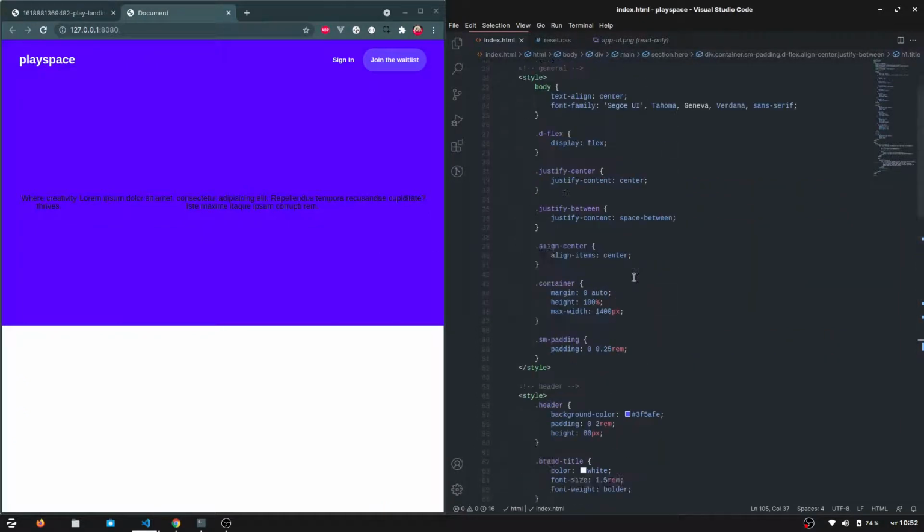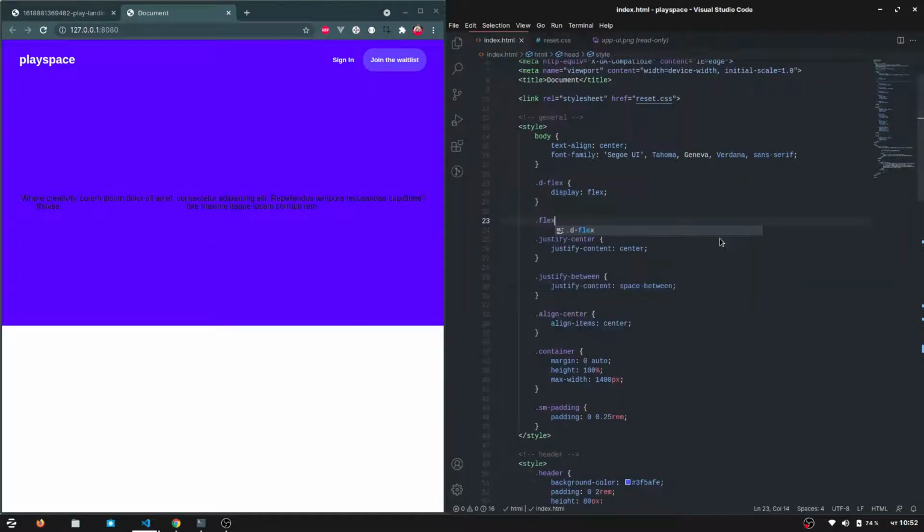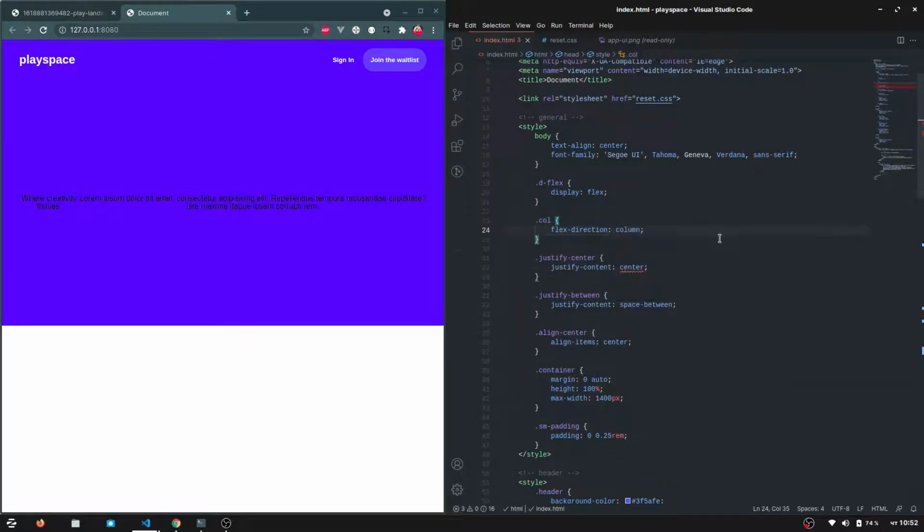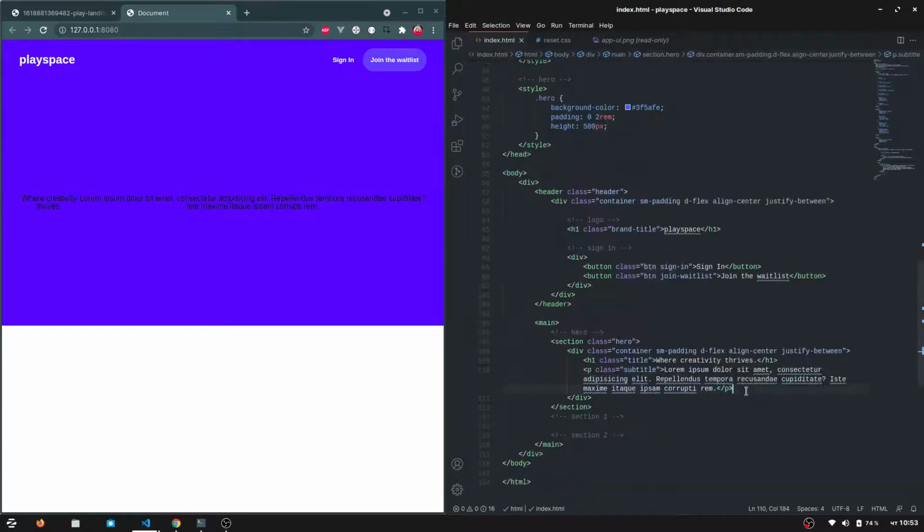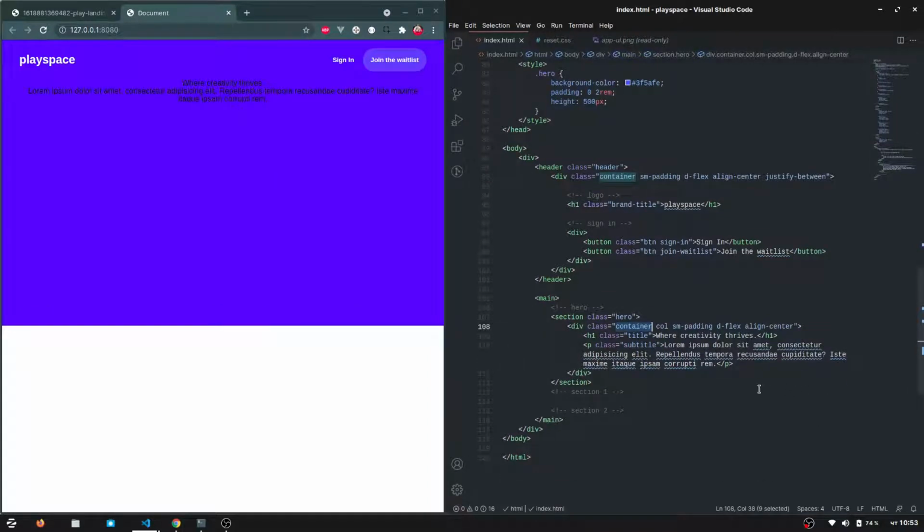I don't like how they are currently aligned, so I will add a new helper class to set the flex-direction property of the content to column. We will reuse the join the waitlist button and restyle it a little bit later on.